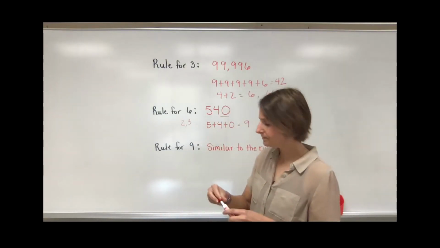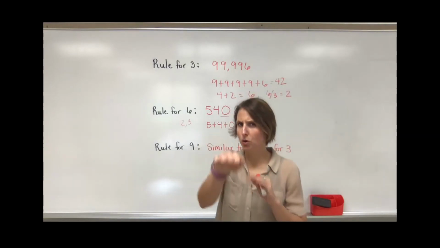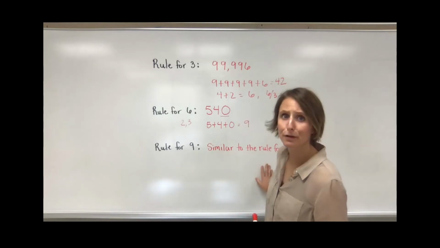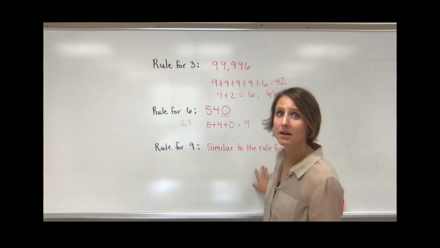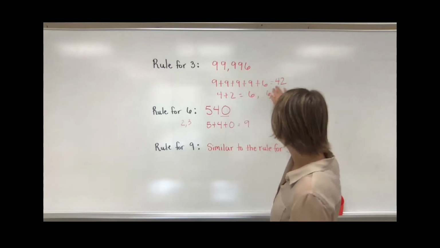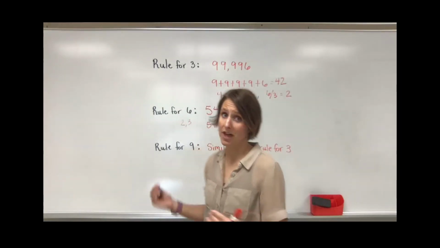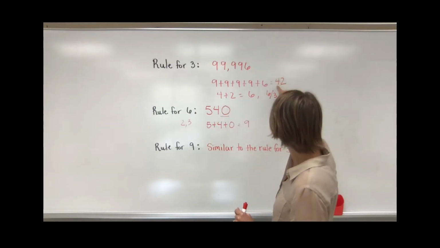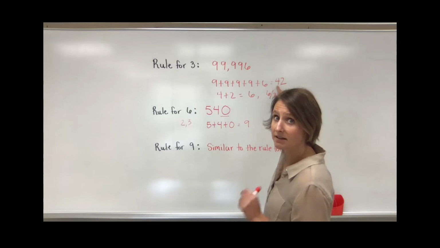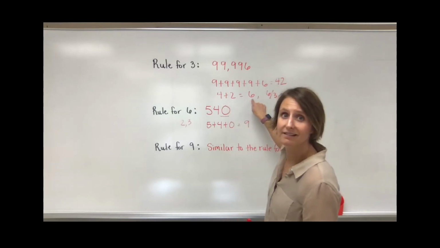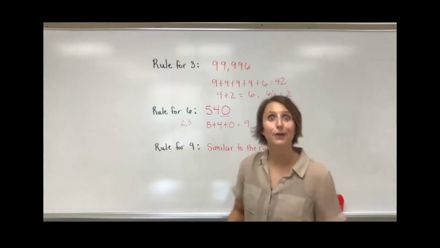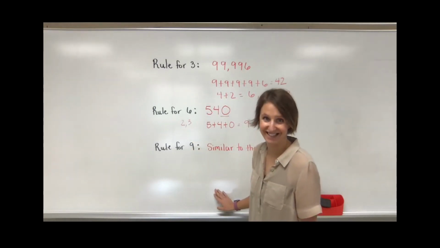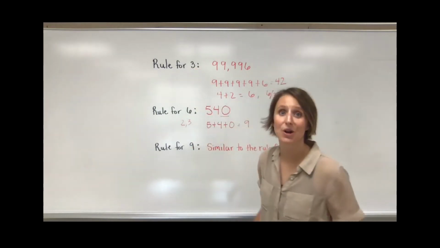One final one. The rule for 9. Quick little insightful piece for you to help you remember. It's really similar to the rule for 3, except this time you want to make sure that when you add up the digits that it's a multiple of 9 or that 9 goes into that. And remember, if you need to break it apart more because you're not sure if the number that you get, 9 goes into that, giving you a whole number, break it apart again. Okay? So 9 and 3 are very similar. And if you think about it, the prime factorization for 9 is 3 times 3, right? So that's why these rules are so similar.